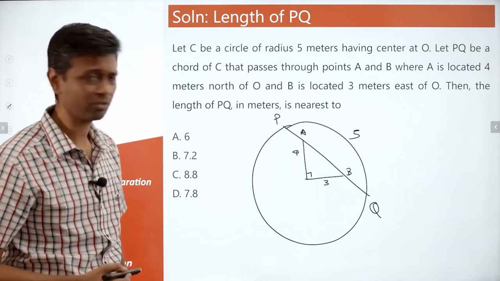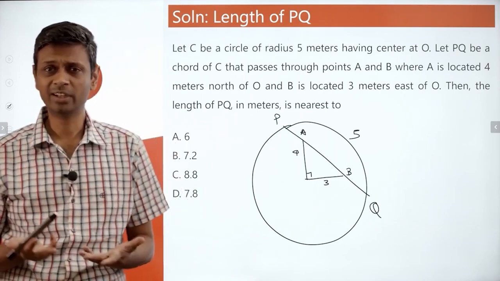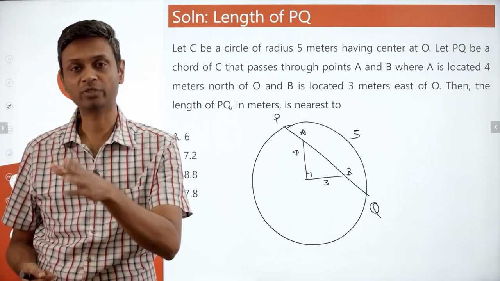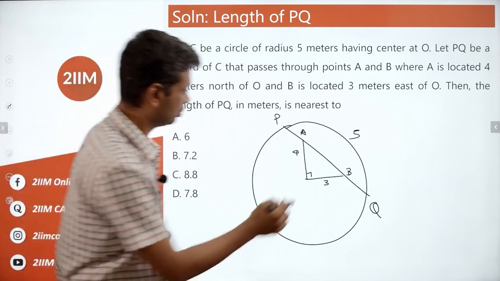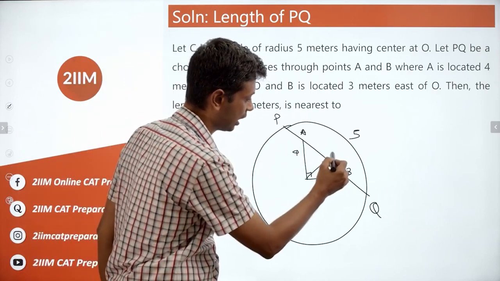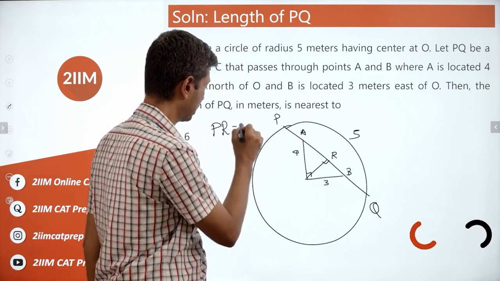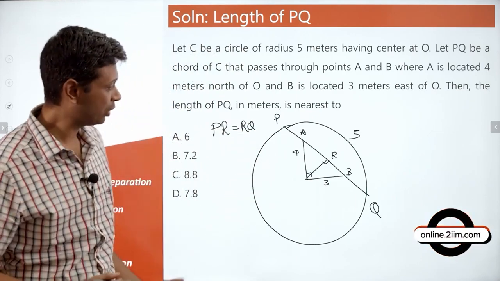How do we do that? We need to have some mechanism. Anytime you're dealing with a chord and a circle, it's always good to draw the line from the center of the circle to the midpoint of the chord. That will be perpendicular to the chord. And then work from there. So draw this line. Call this R. We find PR. We know that is same as RQ. Therefore, we can find PQ. Life is good. How do we find PR?